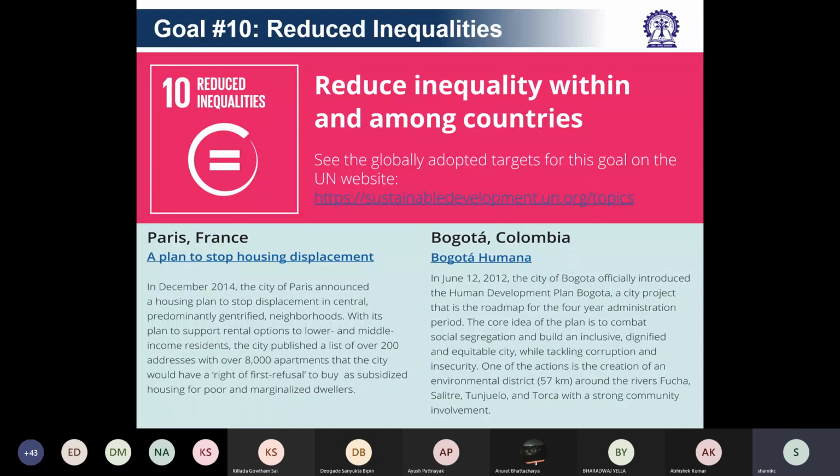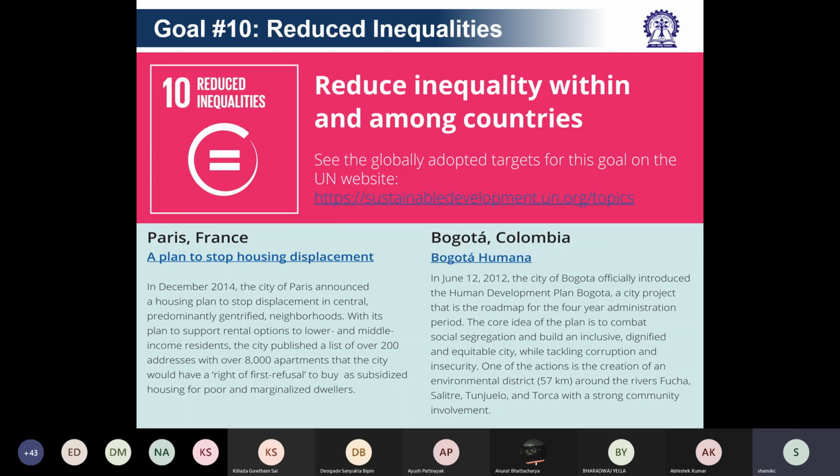Then goal 10 is about reducing inequality within and among countries. This is like an age-old story, because the rich are getting richer and the poor are getting poorer. And this divide has never been starker. We can and must adopt policies that create opportunity for everyone, regardless of who they are or where they are coming from. Income inequality is a global problem that requires a global solution.